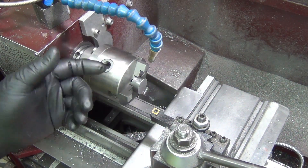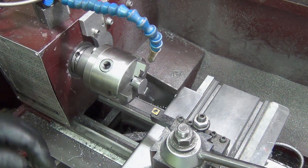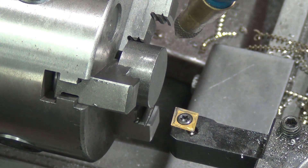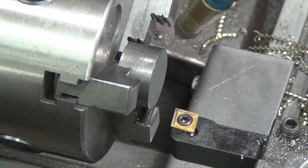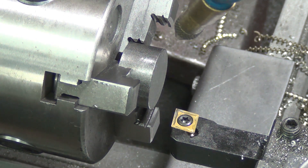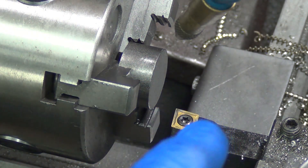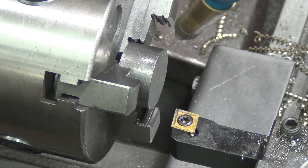The ones I've already done are coming out perfect — exactly what I want. This is the second side, and I figured I'd record this for posterity. This is a 9x20, spinning at 1400 RPM — it slows down to about 1360 under cut. I'm taking a ten-thousandths depth of cut, cutting at 20 inches per minute.